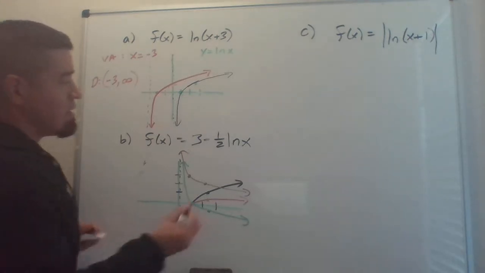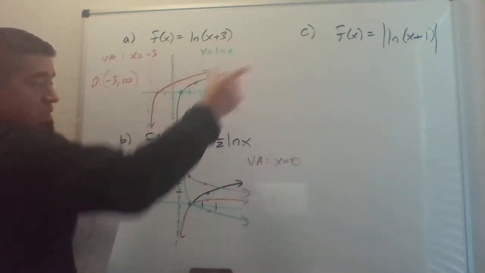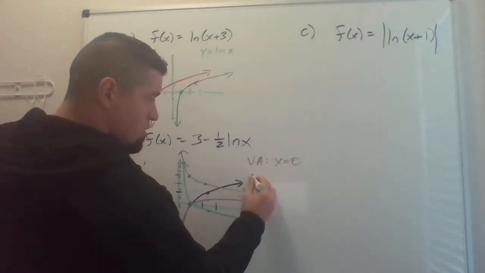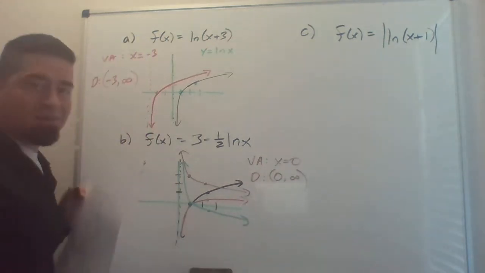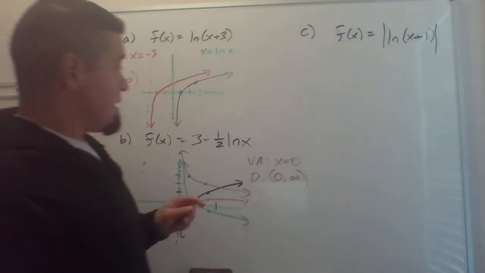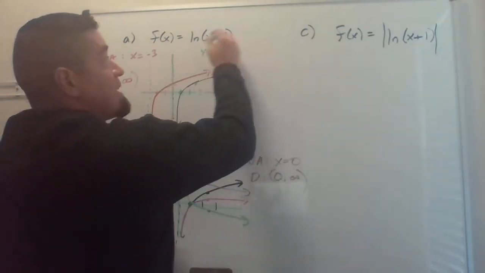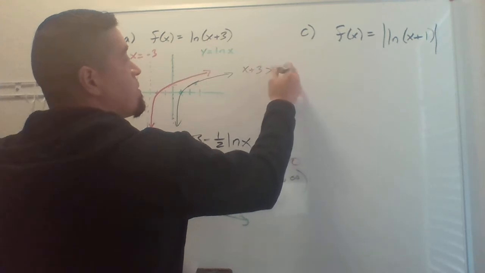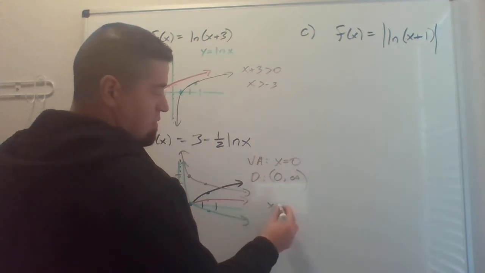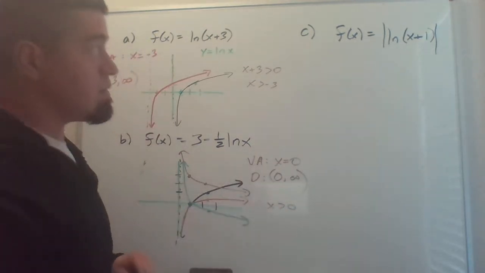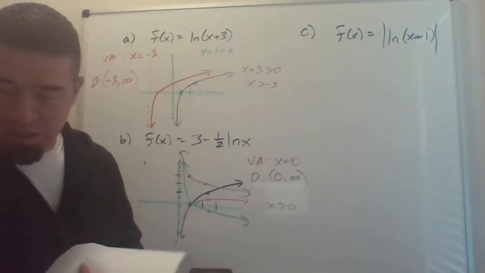So it wants the domain and the asymptote. Well, the asymptote is x equals 0. That didn't change here because there's no horizontal shift. And the domain is going to be from 0 to infinity. And again, that didn't change because the asymptote didn't change. So there's our domain. But the other way you can think of it is, if you want the domain, inside the logarithm has to be greater than 0, you solve that. Inside this one has to be greater than 0, which is already solved, so it's 0 to infinity. So you can kind of get it without having to draw them, is the point behind that.